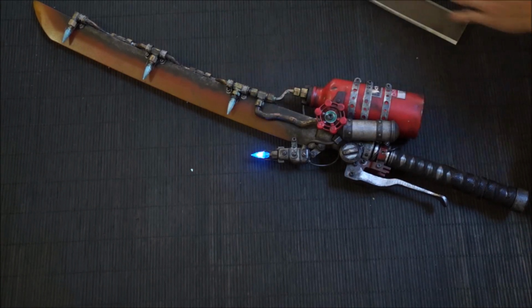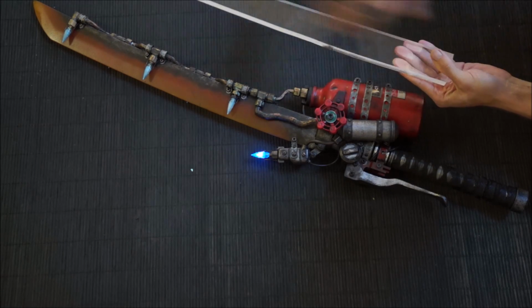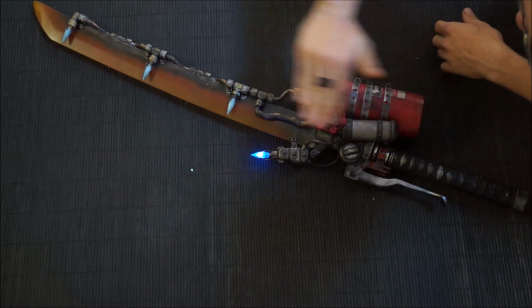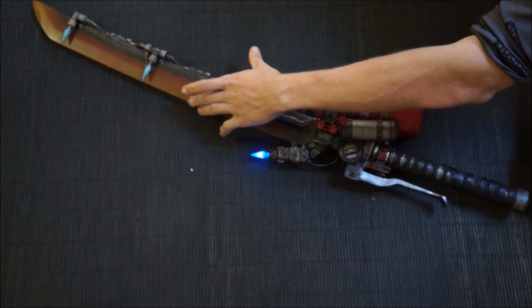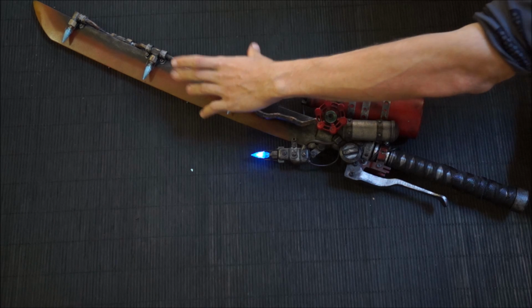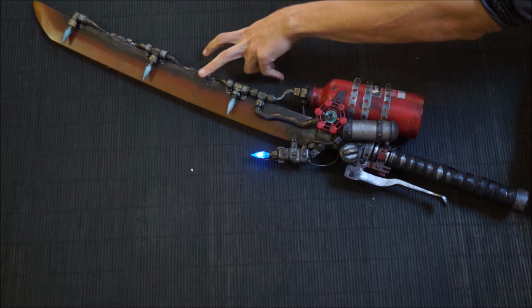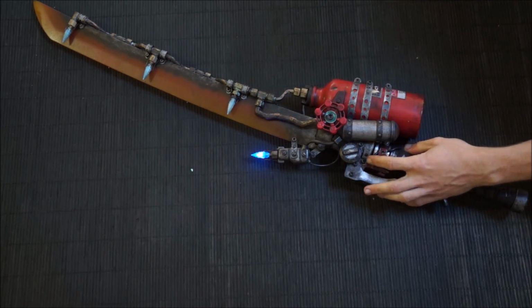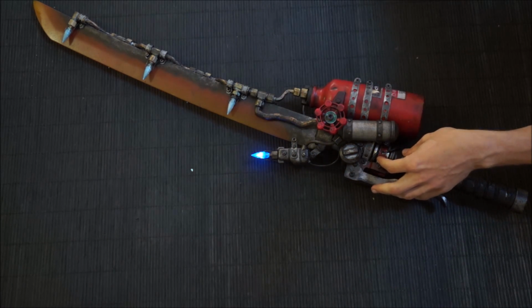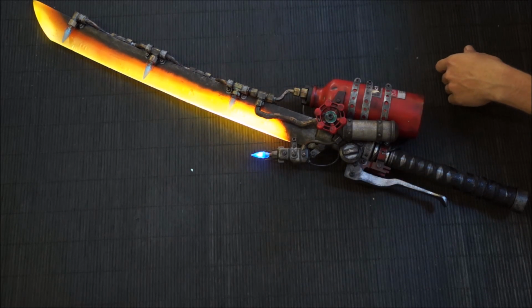The blade itself was a bit of a fun/challenging time. It was actually made out of a 1/4-inch piece of solid acrylic, which I bandsawed into shape and then did a bunch of sanding to put the bevels on. It took about 6 hours to paint this guy. There's transparent yellow, transparent orange, transparent red, and then there's multiple color coats of silver, transparent black, and matte black to black out this back area to give that fade look so that it looks like it's actually, as close as I could get at the very least, to a red-hot piece of metal.